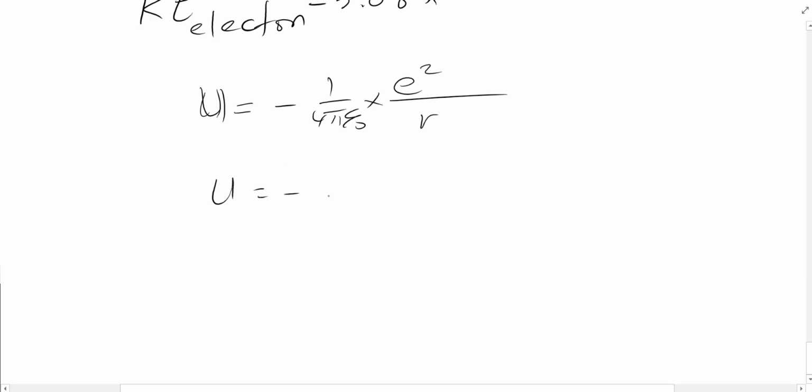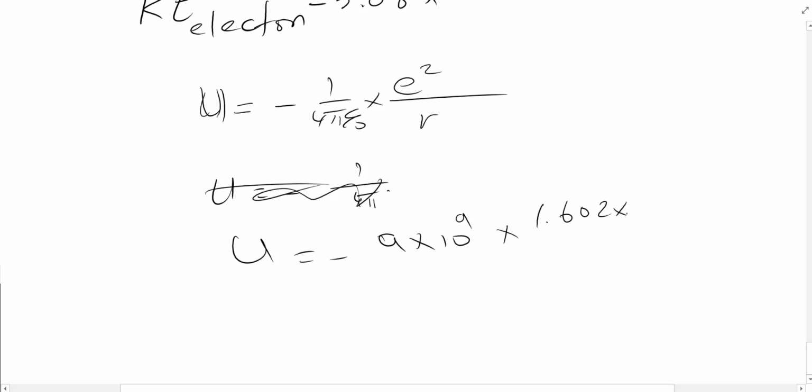So in this case the energy is going to be simply equal to 1 over 4 pi epsilon naught. Let me plug in the numbers. The energy is going to be negative 9 times 10 to the positive 9, that's 1 over 4 pi epsilon naught. Instead of multiplying by e squared, I'm just going to multiply it by 1.602 times 10 to the negative 19, because I need this expression to be already in electron volts. So the answer is going to be in eV. If I want it in joules, I need to keep the e squared in here. And again, the distance is 5 times 10 to the negative 15.